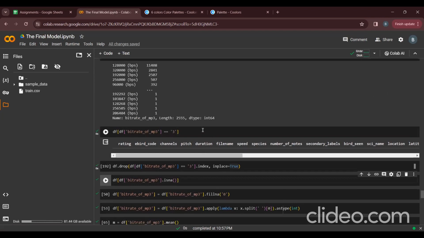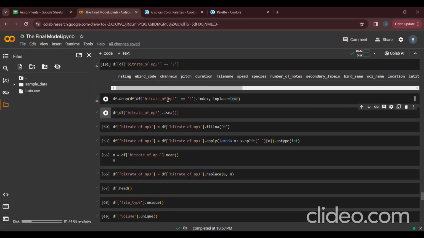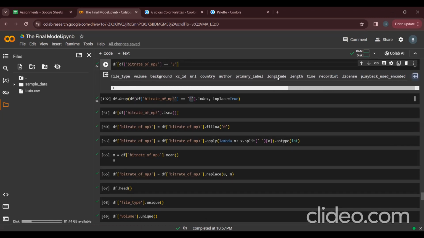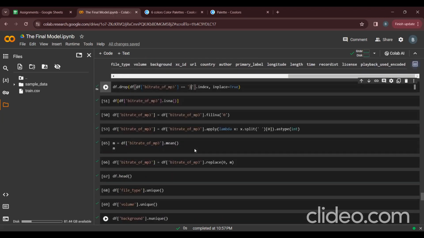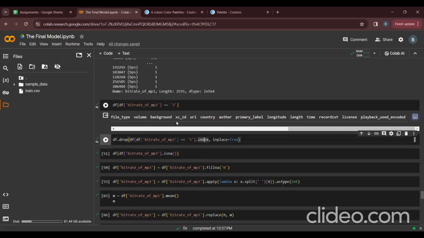The problem here was that one of the columns had the value 3 here. This was what I was trying to run. One value was 3. And the problem with that column was, when you do this, you will realize that all of these columns were empty, all of them were empty. So what I did was I dropped that particular row where the value was 3. One reason is that 3 is not possible since we have values in lakhs, so it is not possible to have 3 as the bit rate of MP3. So that value was incorrect. Plus, all of these were not a number, all of these were empty null values. So I dropped that particular row.